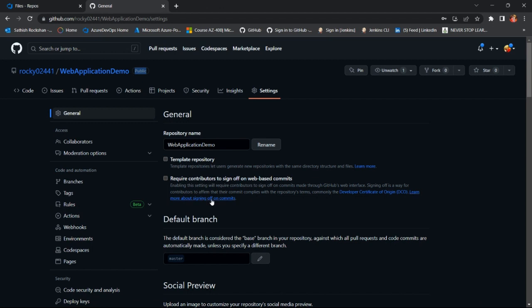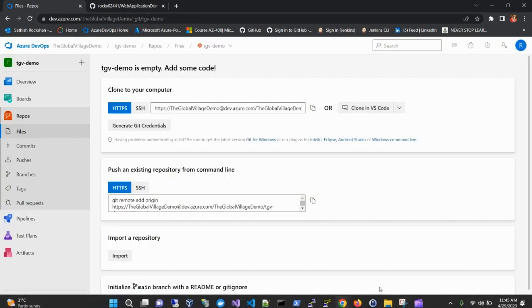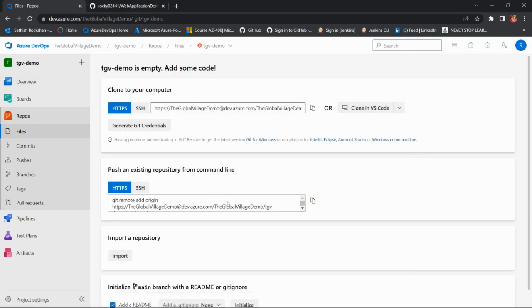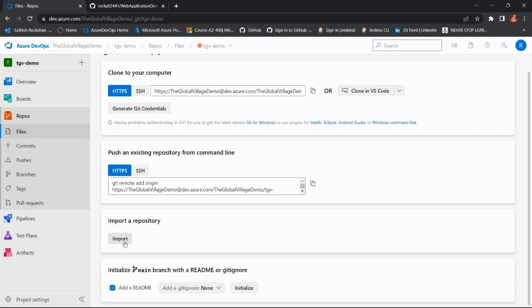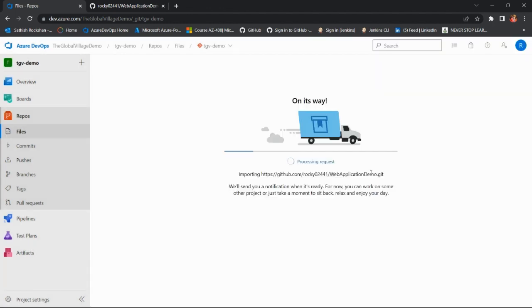Okay, our project is set as public. Now we can access this by URL. So I'm going to use the import a repository option for this and paste our URL, and it's a public repo, so no need to provide authentication, I guess.